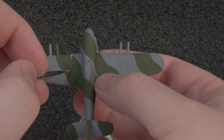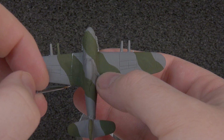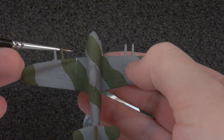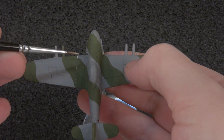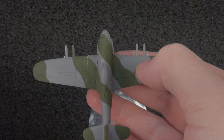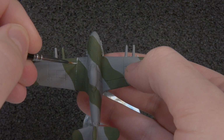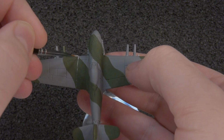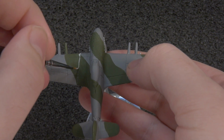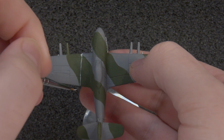I'm just going to very lightly draw it somewhere like that. What I'm kind of doing is using my eye to draw this line while watching the edge of the fuselage as well, and trying to get a line that is going to work for us. So it maybe needs to curl a little bit, needs to sort of come this way a little bit more, just to be a little straighter on the wing.